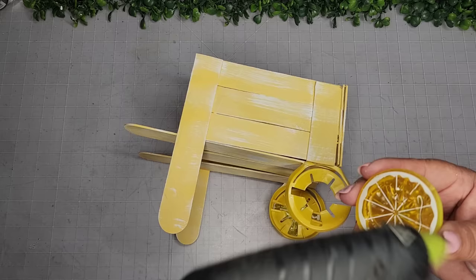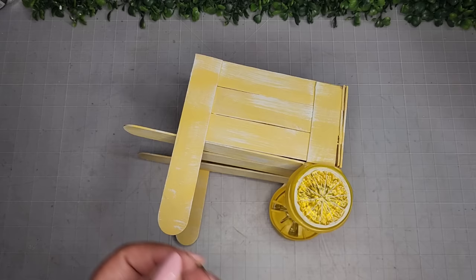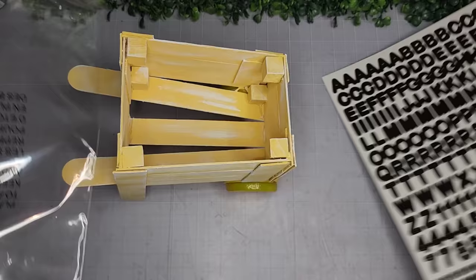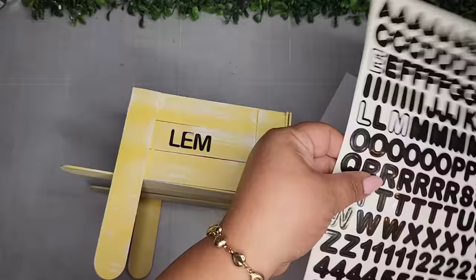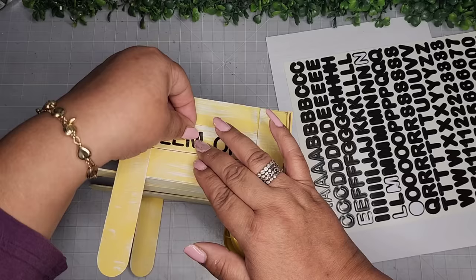And here I'm showing you that Walmart does have the lemon slices too, but they're on florals. And now I'm going to go in with these Dollar Tree alpha stickers. These are in the black. And I'm going to spell out the word lemons, 5 cents each. And I just think these little stickers are so perfect for so many applications. And I know when I use my Cricut, I always say you can use Dollar Tree stickers, you can use rub-on transfers, stencils, etc. Well, in this video, I'm going to show you some of those options.